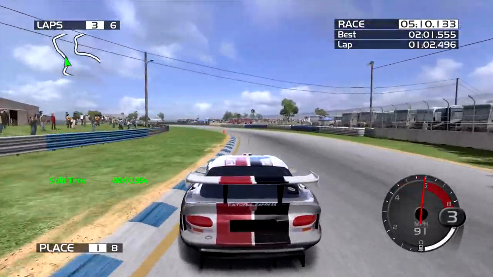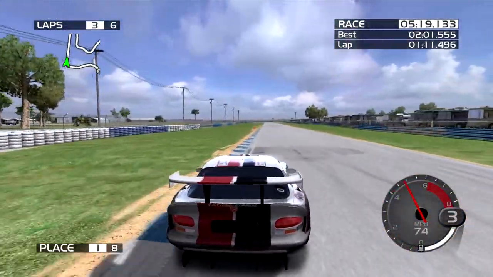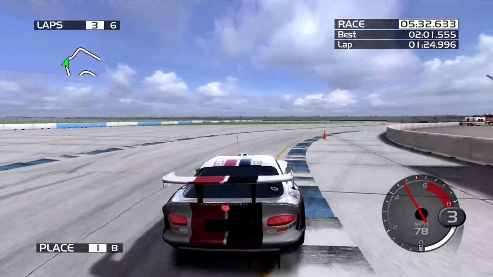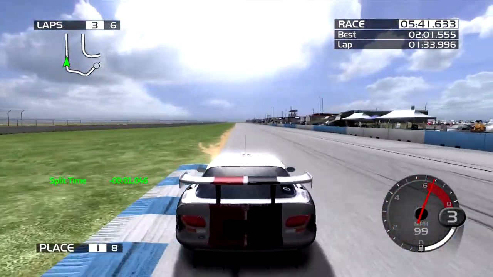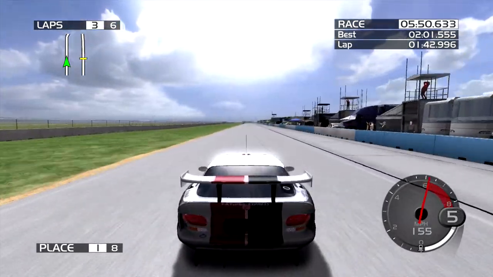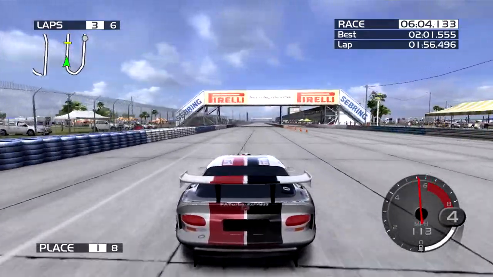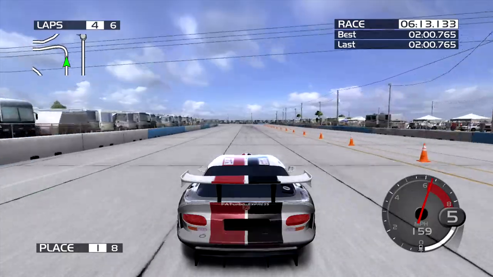Oh, got too early on the gas. Too antsy. Split time is minus 1 second. I'm surprised. Didn't think I did that bad on a lap before, on second lap. Alright, halfway through. Did get a best lap, 2 minutes 7.65. Not too shabby.